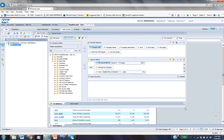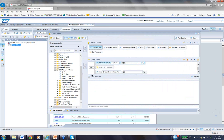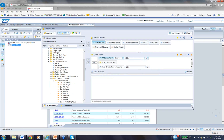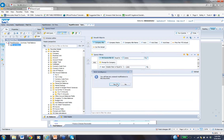Okay. We also have all of the details from your journal entry details in the 911 and the 902, which is the balances table within J.D. Edwards. And one of the interesting things that we also do here at this level and what we do within the data mart is that we're already calculating the balances for J.D. Edwards. So what does that mean? Well, in J.D. Edwards, those balances aren't even calculated. They don't even exist. So what we do is we know going in what your automatic accounting instructions are, so we can pre-calculate and store the balances. So it makes it very easy for a user to create a balance sheet report, an income statement, etc.